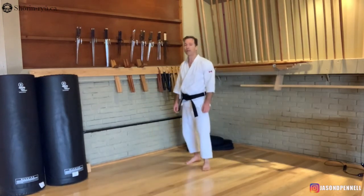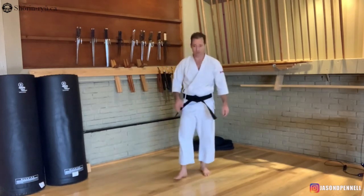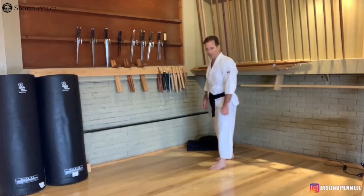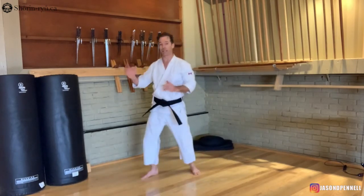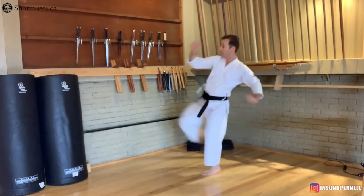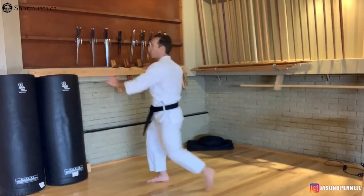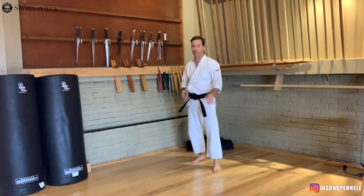Sometimes when we're sparring, or even when we're doing kihon across the deck, for example, let's say we were doing mawashi geri as a cross deck, there's a tendency sometimes to get the kick out, but then hold it in the tucked position for a second. So it's like, and then we step down. That's okay if you're working the basic, trying to get your balance figured out. If you're more advanced, you want to work to get that foot down as quickly as possible so that you can be ready for whatever. Okay, so let's go. You're kicking at the groin, getting that foot down. Ready.